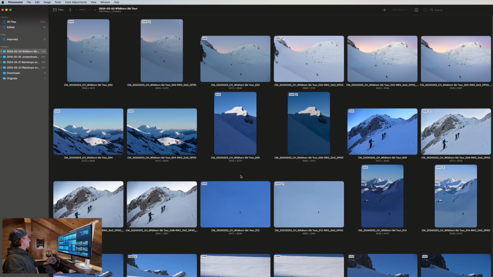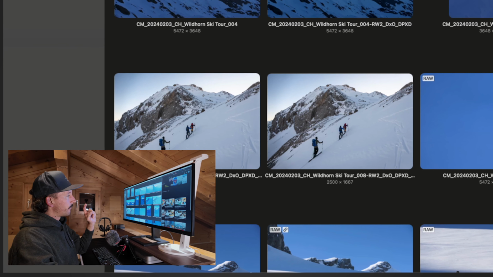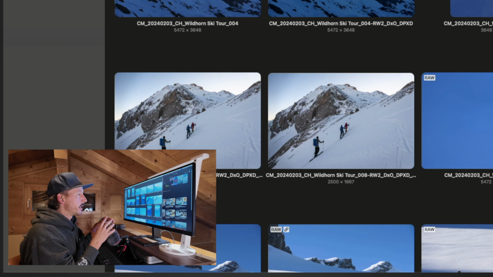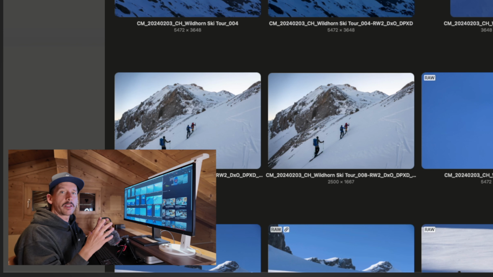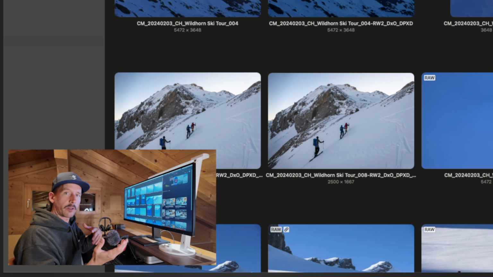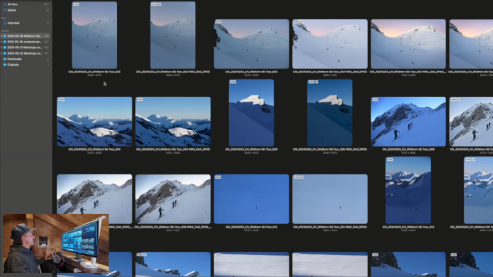So as you can see, I've got Photomator open here. This is actually from a ski tour last winter in our region, but this is not the image I want to edit. So the interesting thing about Photomator is that originally it sort of natively integrated with Apple Photos. You couldn't actually edit images from external hard drives or from any other location. But within the roadmap, they've developed it further so that now you can import images or point it towards images on external hard drives or in folders on your computer. So let me show that to you quickly.